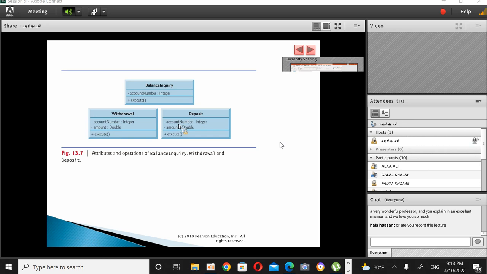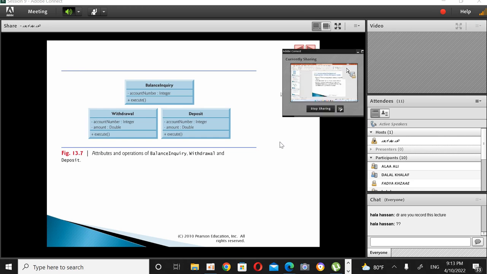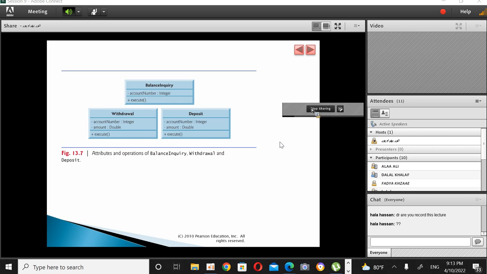So in order to eliminate this common code from these classes, we can use the inheritance possibility of object-oriented programming in order to reduce this code. Okay.